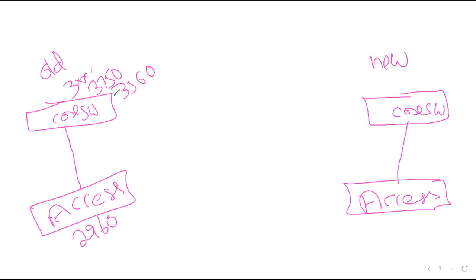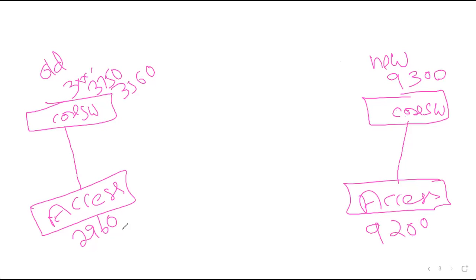So the 3750, the core switch, has been changed into 9300. The Cisco 9300 model would replace the old 3750 acting as a core, and the 2960 is replaced with the 9200, which is commonly used for the time being. So now it's mainly used for the access switches from Cisco. So 9200 and 9300 from the 9000 family.